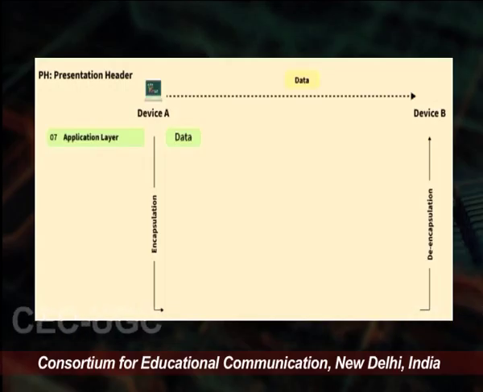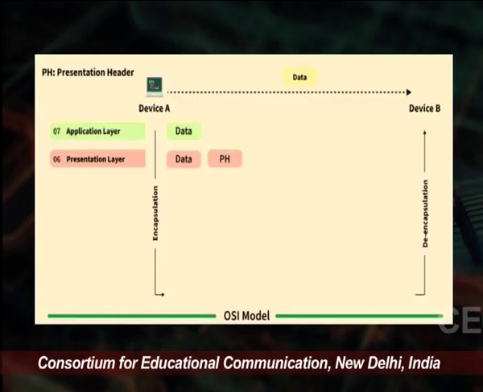Initially we have the application layer, which creates the data, or where the functionality starts. So, we have data here. Now, coming on to the next lower layer, the presentation layer. If you can see on the screen, a PH, which is nothing but the presentation header, is being attached to that original data. So, the original data is extended by providing the presentation header onto that data, and this is being done by the presentation layer.